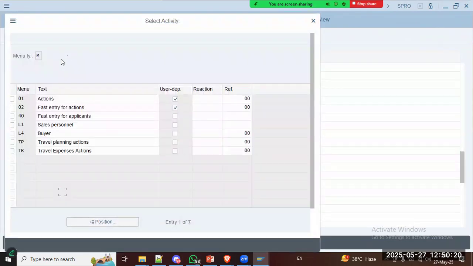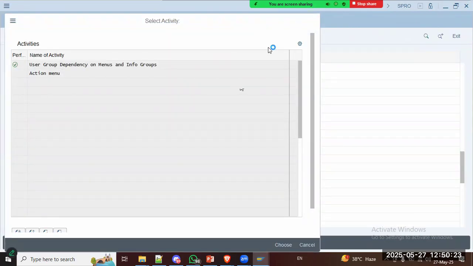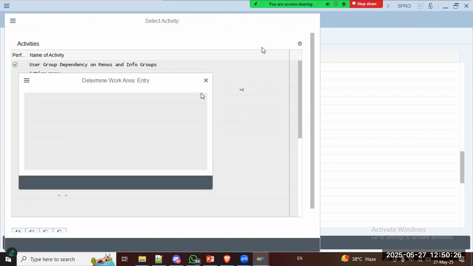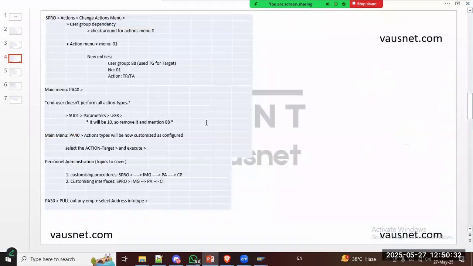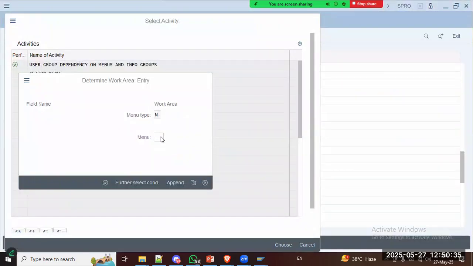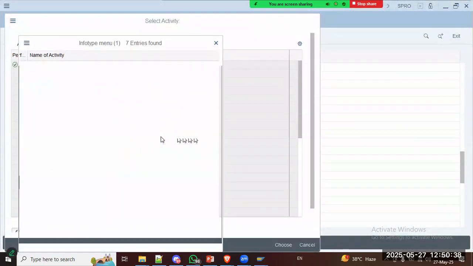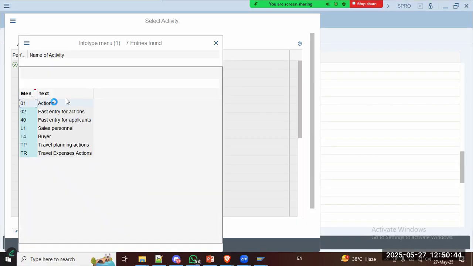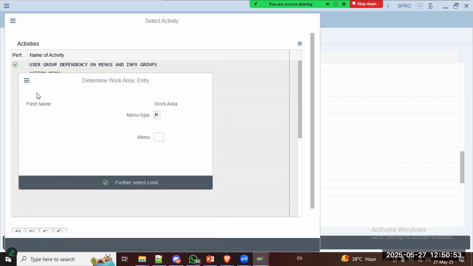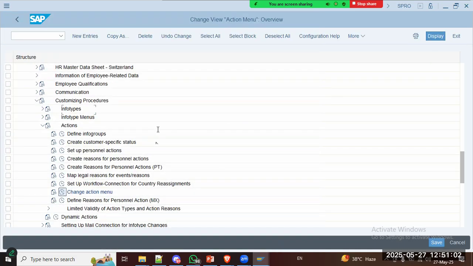Okay. Zero one. New entries. So in actions, which is 01 over here, that was predefined in the previous screen.